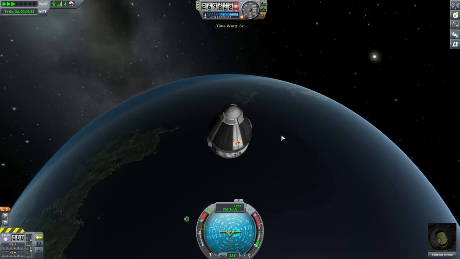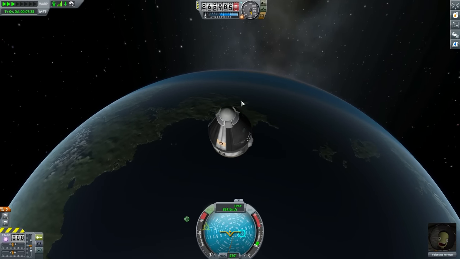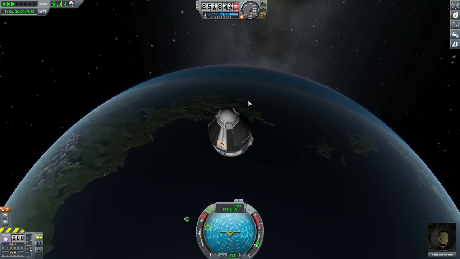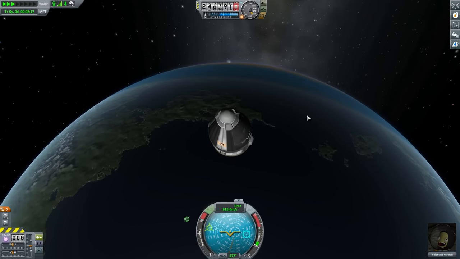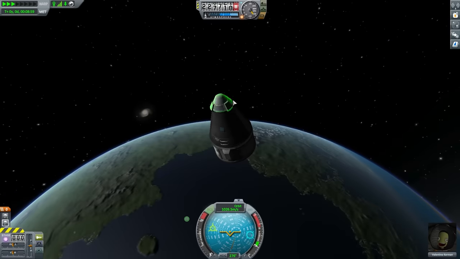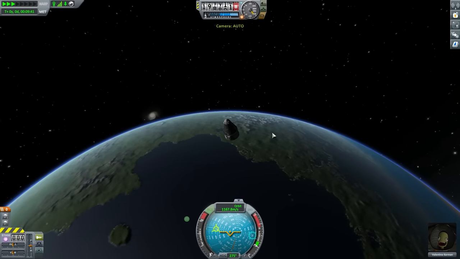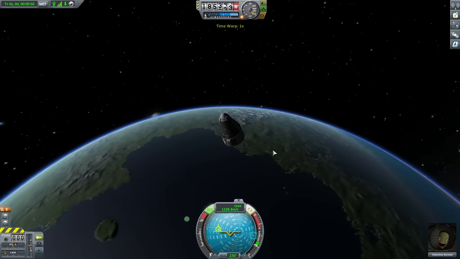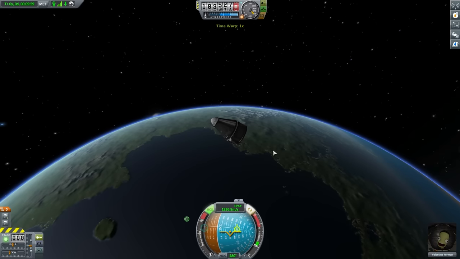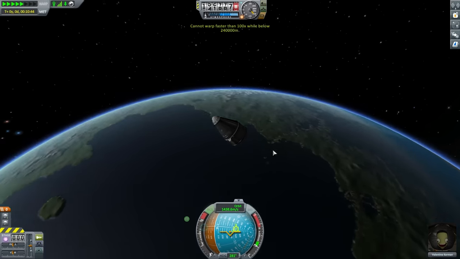Let's speed up and see where I'm going. Yeah, I'm sort of going that way-ish. Yeah, I'm heading over there. So if I angle this craft a little bit, just like that, it's going to come in and, yeah, that should be fine. That should be fine, is what I'm thinking. Oh, hold up. Yeah, if I angle it like that, I think we'll be all right. So let's speed up time and see what happens.